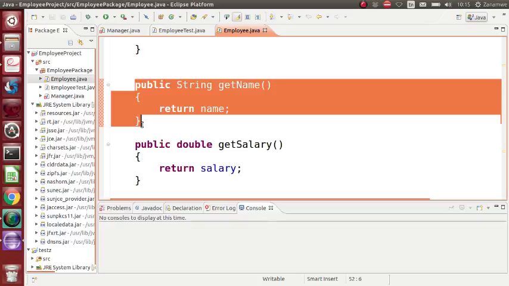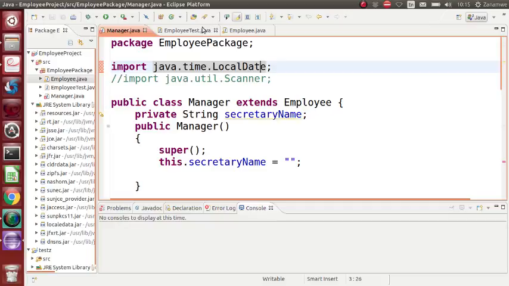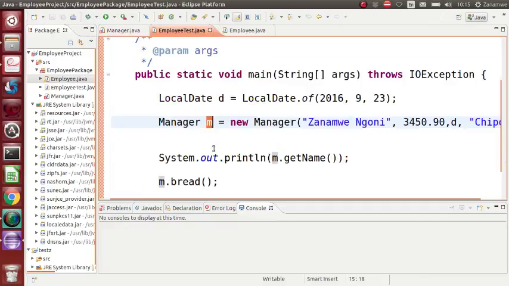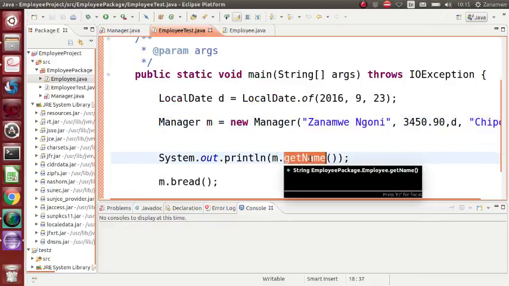Through the concept of inheritance, we can reuse this functionality by just using the subclass object. So I can come here and call the getName method, which is defined in the superclass, but using a subclass object.